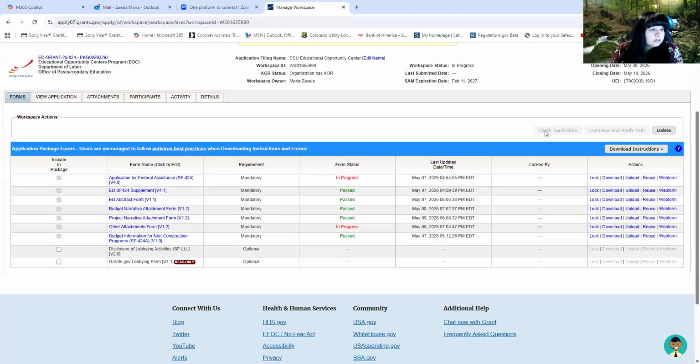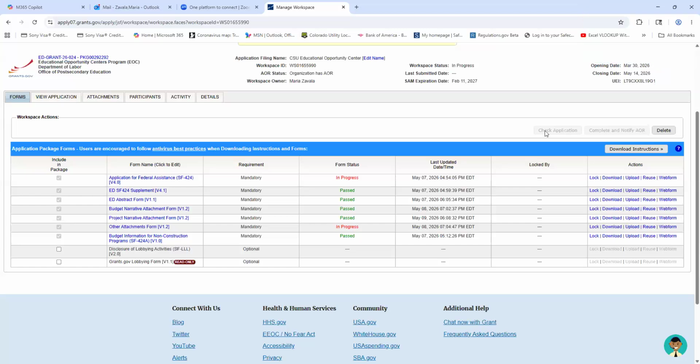Lourdes, I have a couple of questions here. I'm going to go through them in order, so you might have to jump around, but I'm glad you have the screen up because you might be able to jump to it. Just to make sure, on the application checklist, there are 3 forms listed under assurances and certifications.